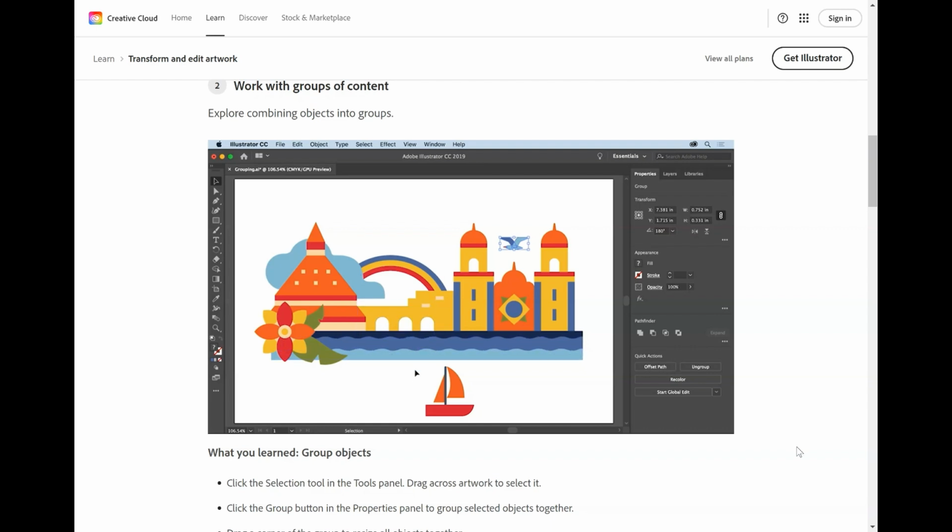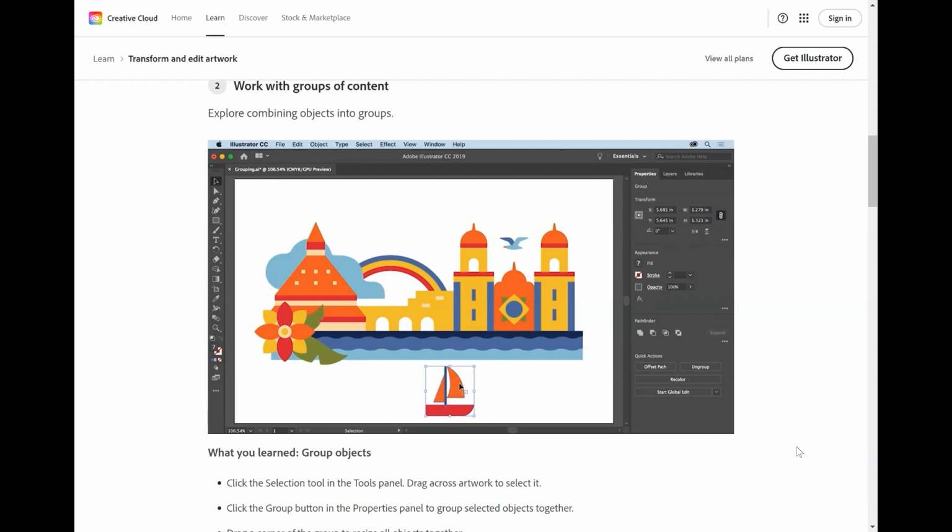So next you'll group this sailboat artwork together, and you'll edit the content within that group. To select the sailboat objects, press and drag across all of them down here, and to group them, click the Group button in the Properties panel. Now the orange sail on the right needs to be moved down, but if you click away from the group, then click on that sail, the whole group is selected.